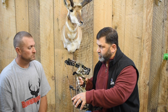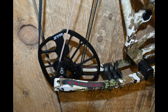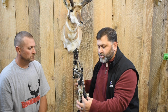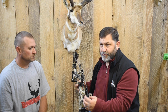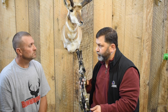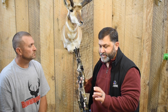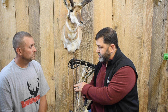Also wanted to cover the cam system. This is its ZTR cam and a half system, which Hoyt's known for, smooth draws. This particular cam system has a split buss cable system, and what it does is create a wider stance with these modules on either side of the cam, and that means obviously less cam lean. They also have on one of these modules a spiral groove, which they call their 3D Shift technology. What that does is move the cable closer to the centerline of the bow during the draw cycle, and that allows them to use a fixed cable management system versus a flexing system.